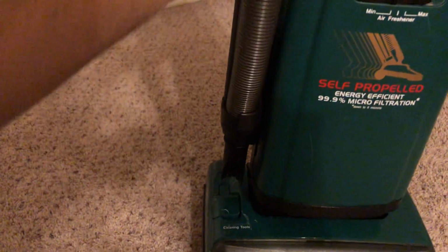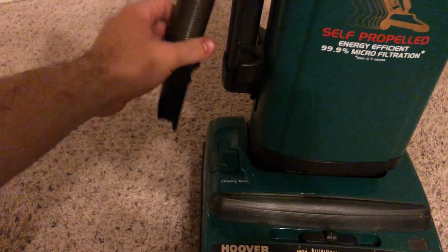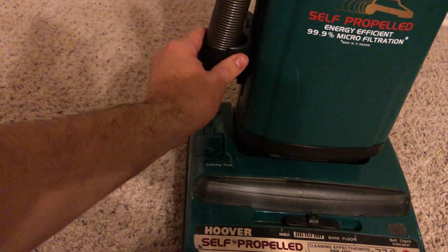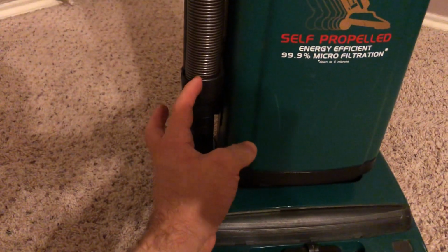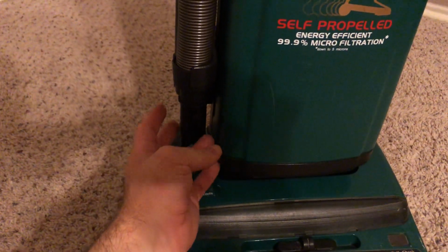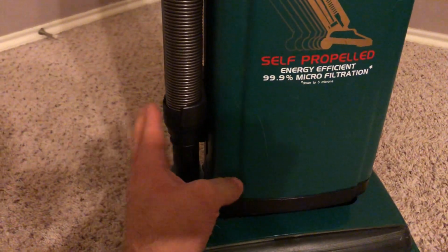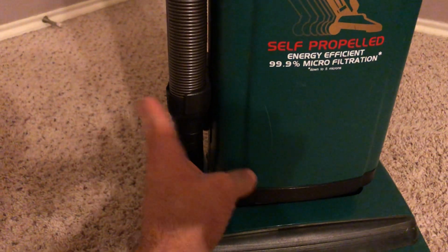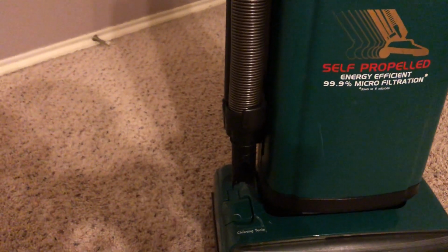I really don't like the design of this particular style of tool caddy. I like the later versions where it locks in from the top instead of clamping on the side, because this eventually loses its tension as it ages, and it tends to fall out all the time, and it doesn't mount well. So that's why a lot of the hoses on these early style Power Drives went missing, because of this weakly designed side mount clamp.